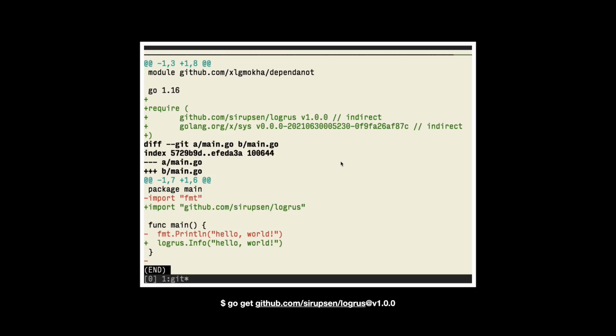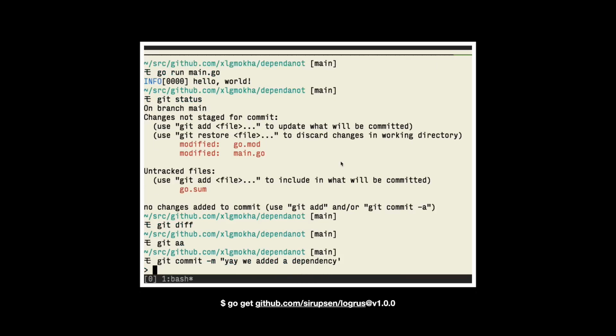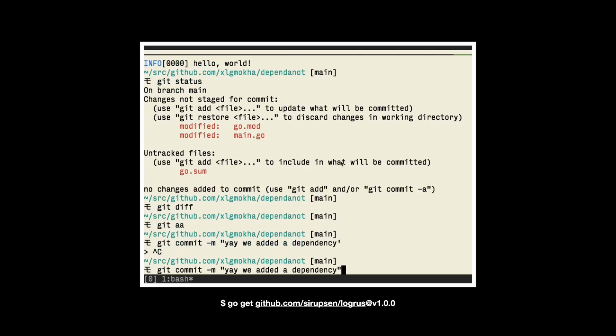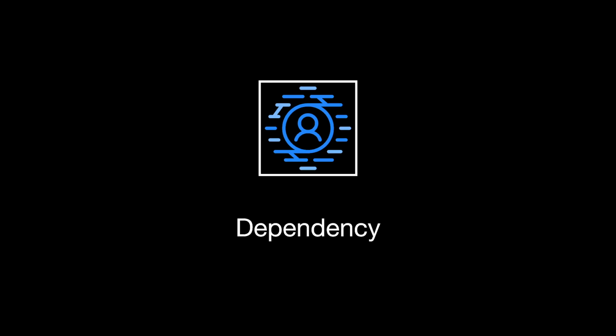and I'm going to use it to print hello world to the terminal. And you can see as soon as I added the package, it generated a go.mod file as well as a go.sum file. And as we proceed here, I'm going to give you a little bit more context as to what those two files are and how we can keep them up to date. So there we go. We've updated our project and we've included our first dependency. The go.mod file and go.sum file is now committed in Git, and we're clean.